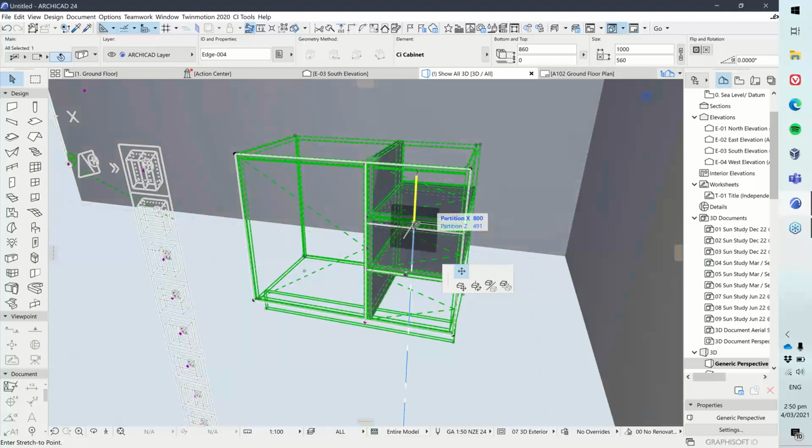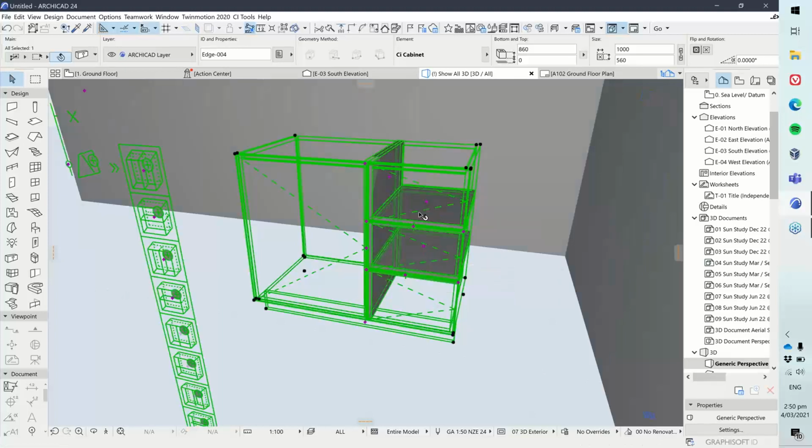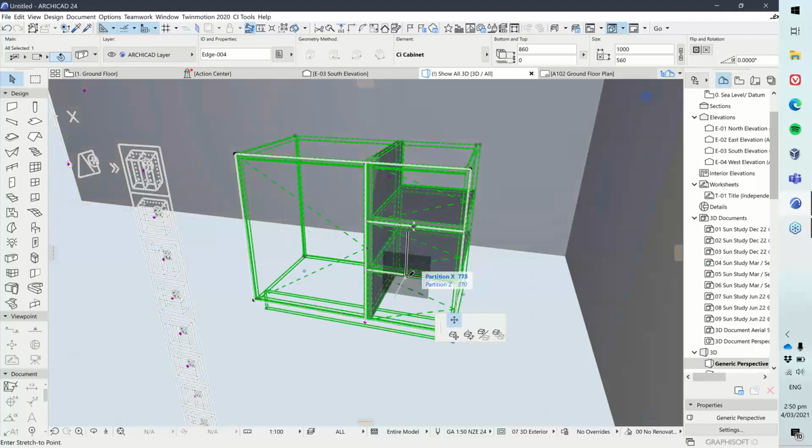There we go. Sorry, I keep on clicking on the wrong node here. My mouse is still acting a bit funny. It's at 520 at the moment. So what I'm going to do is I'm just going to open up the, what do we call it? The tracker dimension editing thing. And I'm going to set the partition Z to 500. Click the tick. And I'll move that down to 500. And then I'm going to grab this one. And I'm going to set its partition Z to 250.